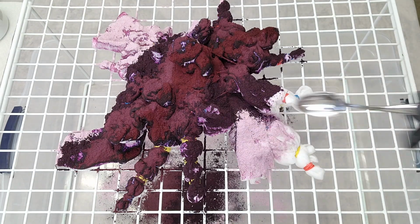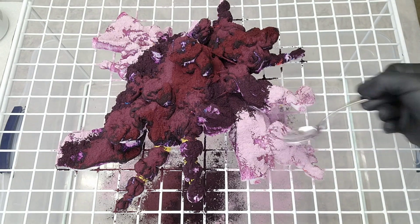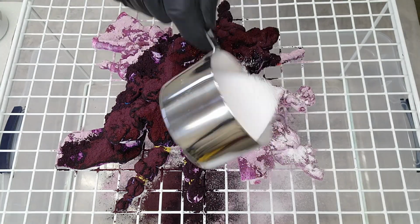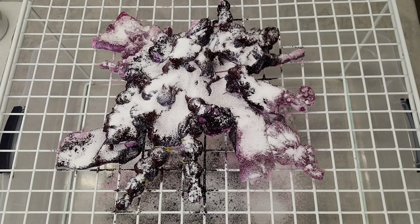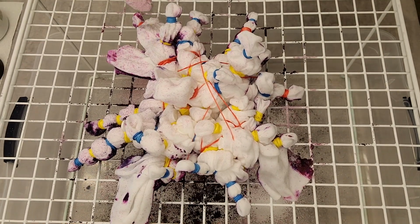I completely covered the union suit in dry dye powders in shades of Peony, Magenta Galactica, Plum, and Imperial Purple. I then apply a layer of soda ash. Wanting the union suit to be completely immersed in color, I flip it over and repeat the exact same process.